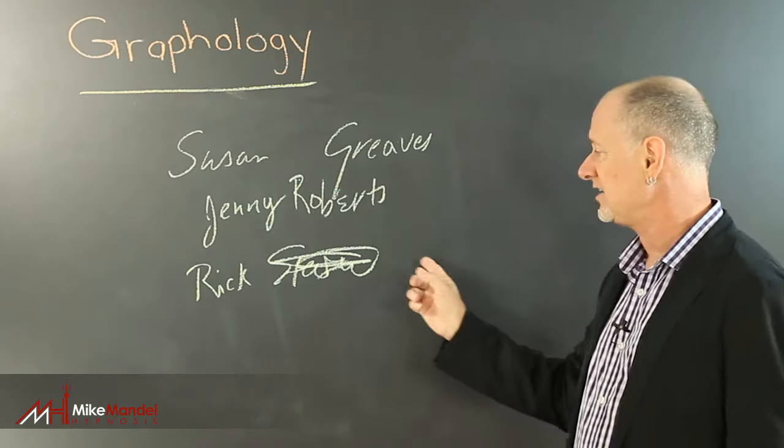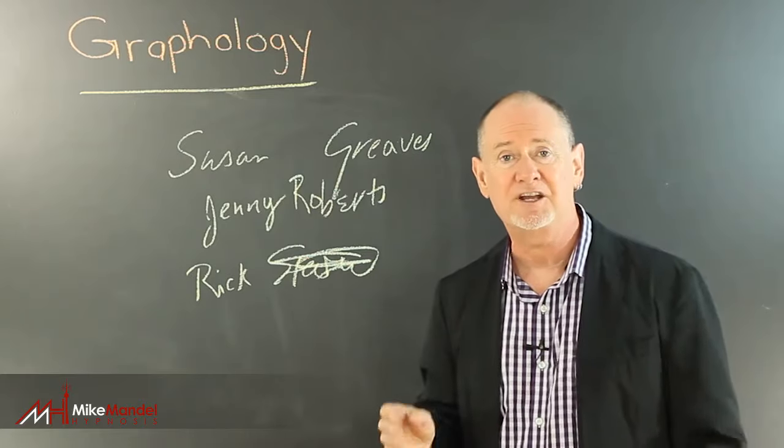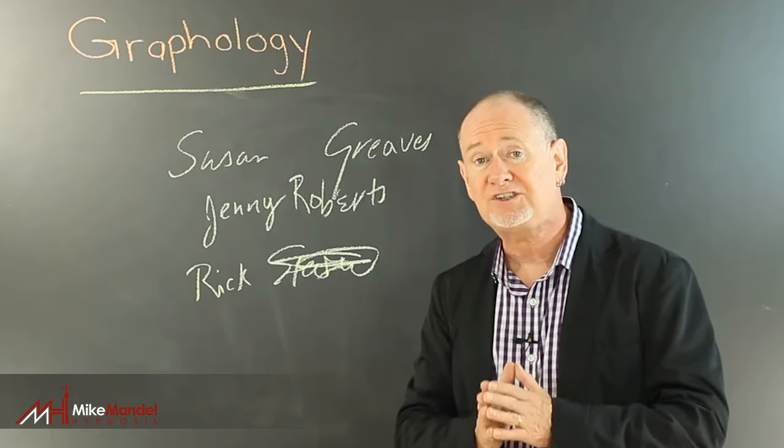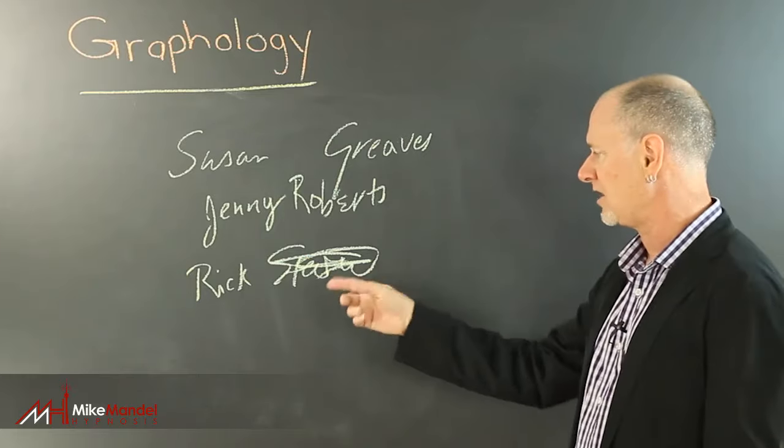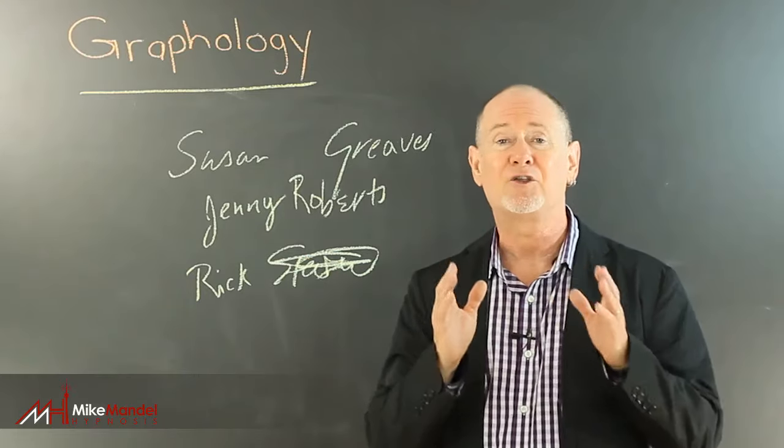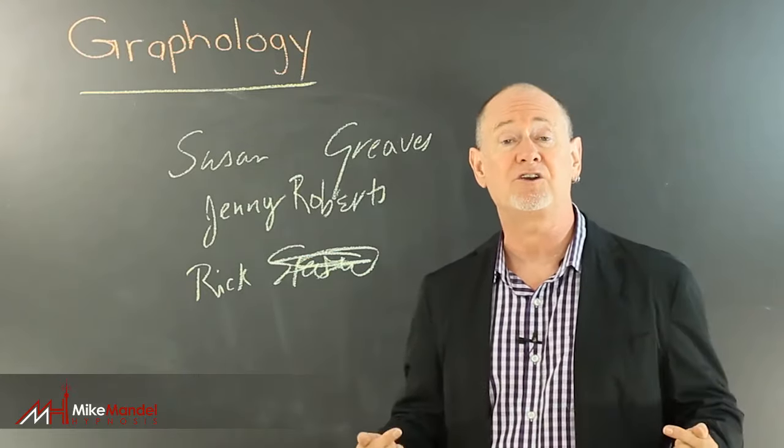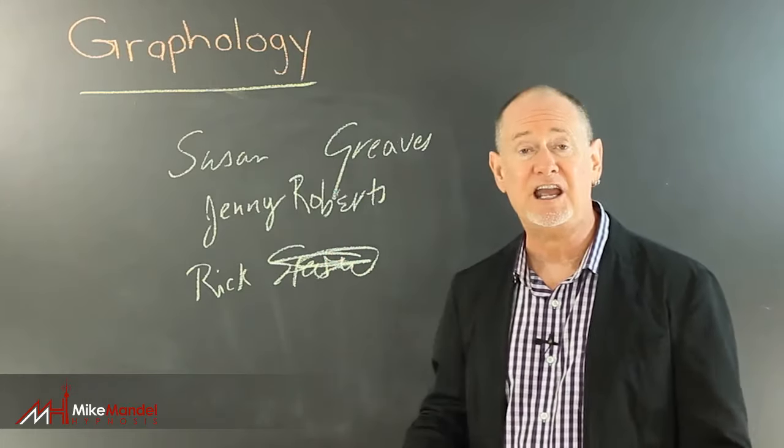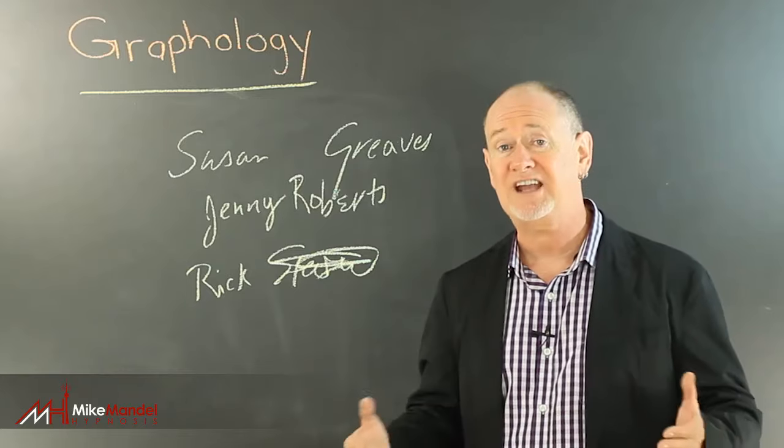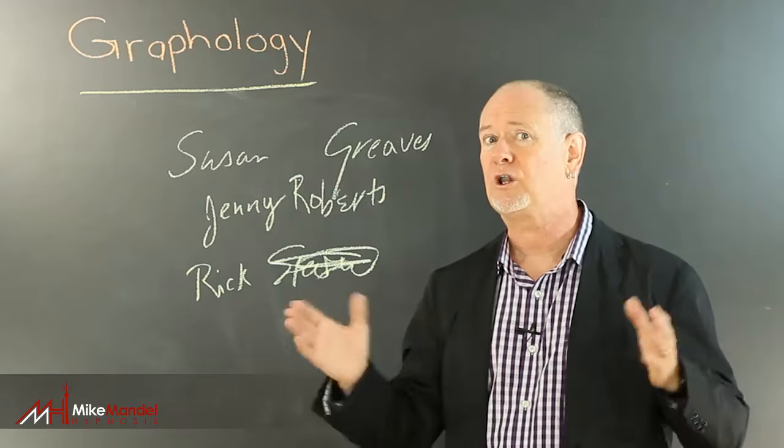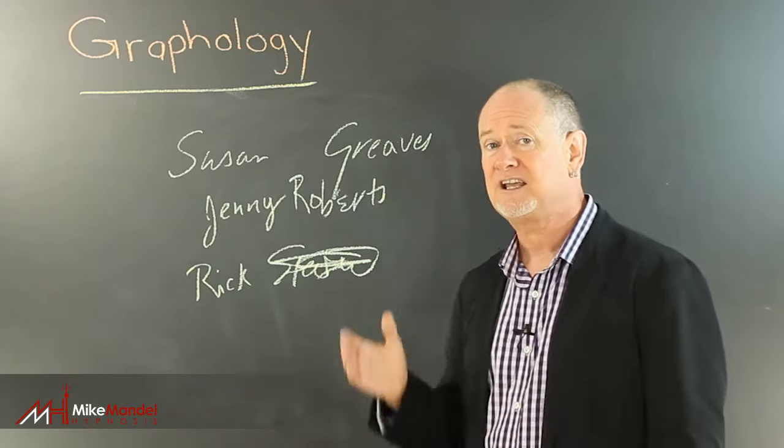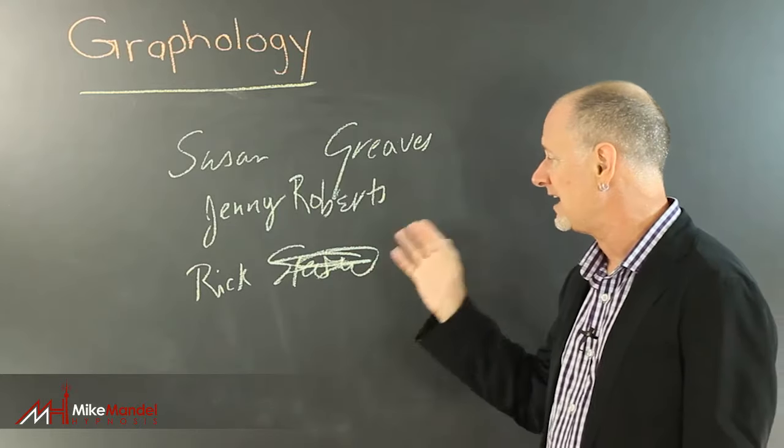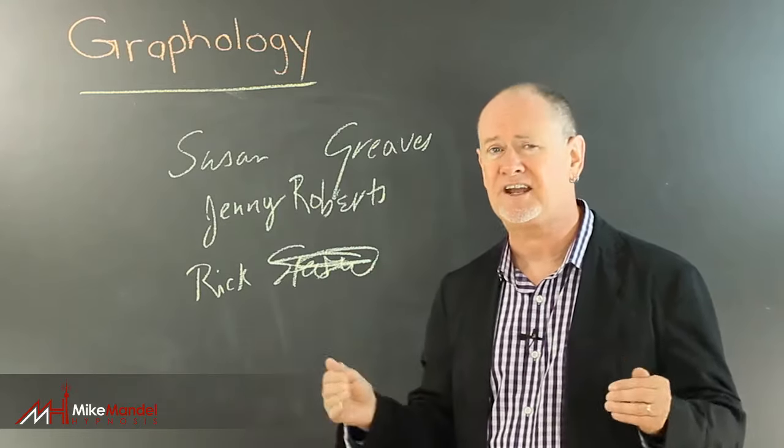We see he has scored out his surname, just the last name. And when you see that, he would probably justify it and say, well, it's how I crossed the T in Stevens. No, no, no. The reason you do it is because of what's happening unconsciously. He has unconsciously crossed out the family name and has issues either with his dad or his grandfather, someone close who's carrying the family name. He is destroying it in his mind and setting up some distance between him and it.